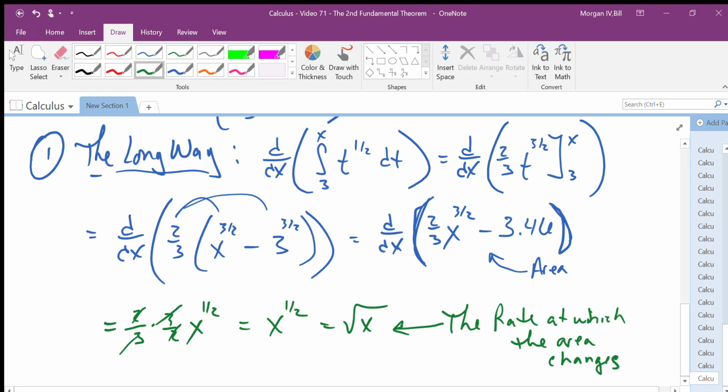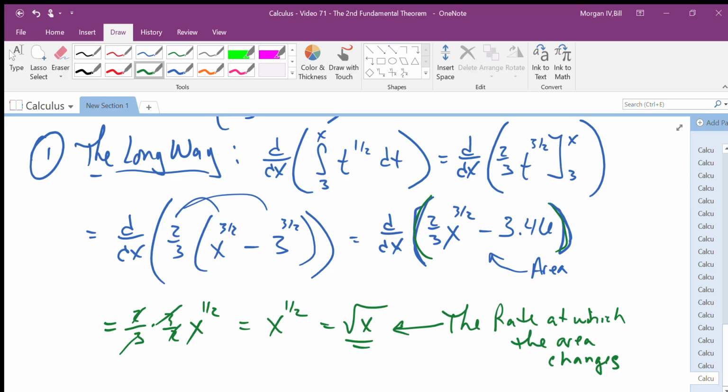In other words, if we let x equal 4, what was in parentheses up here gave us the area from 3 to 4 if I just plugged in 4 into that x. What is down here, the square root of x part, is the rate at which the area changes if x is 4. So if x is 4, the square root of 4 is 2. It is saying that the area is changing at a rate of 2. If you had some units there, you might say 2 centimeters squared per second, or 2 meters squared per second, something like that. But that is the rate at which the area changes.